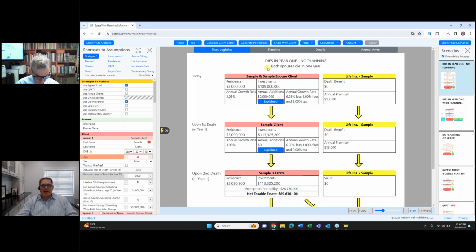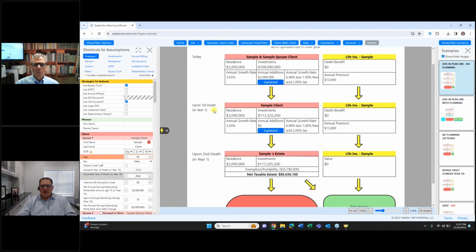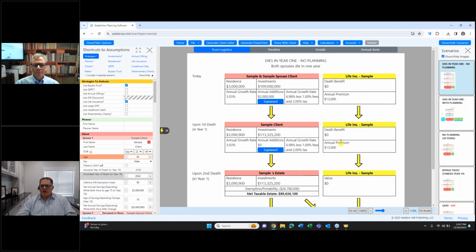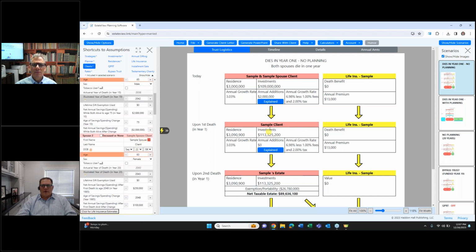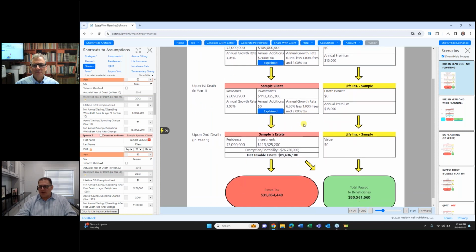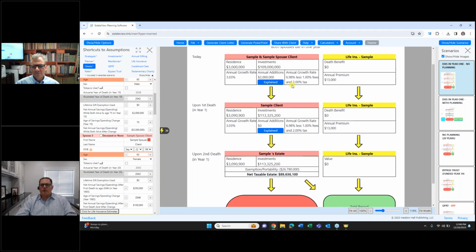Quite frankly, Alan, I think this summary, and I don't know exactly what you call it, but I call it the summary, the ability to show the client the flow chart of how their estate runs, whether the client has 100 million of assets or 200,000 of assets, I still like the way it flows. Yes, when you have a few million of assets, the estate tax is not relevant, but it's still useful so the client knows exactly how their estate flows. They may have a little bit of life insurance, and it's just a good summary. Yeah, thank you. I hadn't thought of it that way, but it is good.